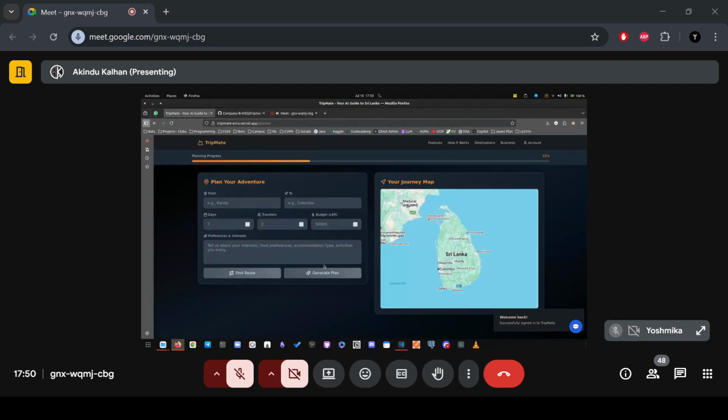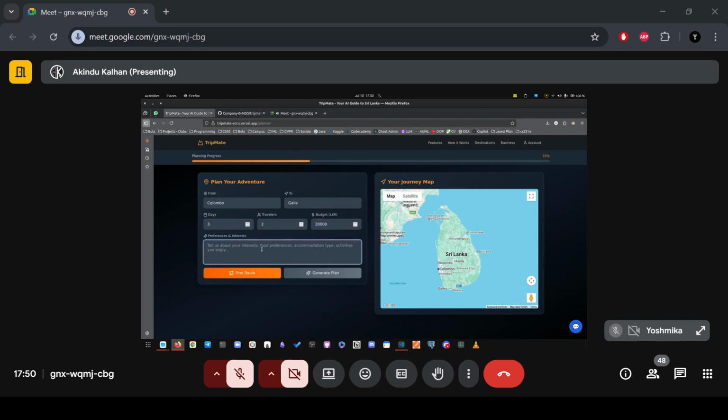Let me go to the plan your trip part and add the details. I will be traveling from Colombo to Galle. I estimate to take 3 days for my trip, and I'll be traveling with 2 travelers with an estimated budget of 20,000 rupees.